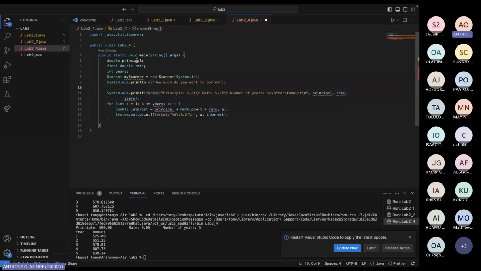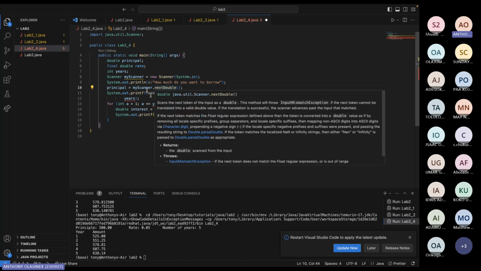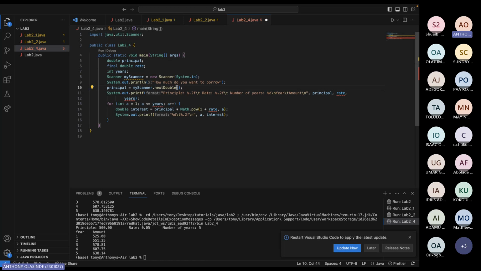Right, now say that will be principal, right? So principal equals myScanner dot, we're expecting a double, right? So we'll collect nextDouble instead of, we've been saying nextInt before, but now we named a double, so we use nextDouble. So our principal is nextDouble.